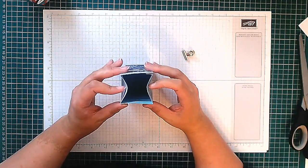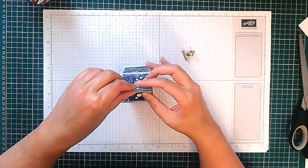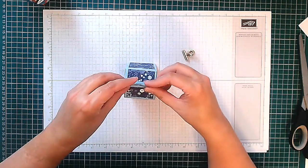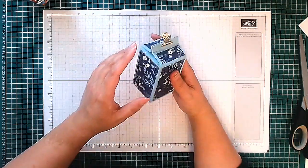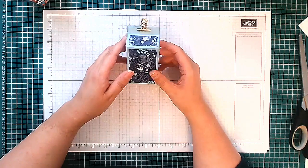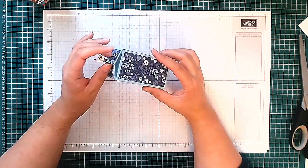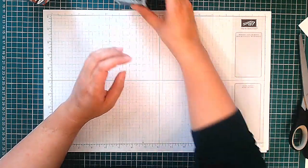Okay, so now we're just going to push in with our fingers two sides, just gently, and bring the two tops to meet. And then we're just going to put our clip on top like that. Isn't that easy? Really, really simple. Really, really cute.